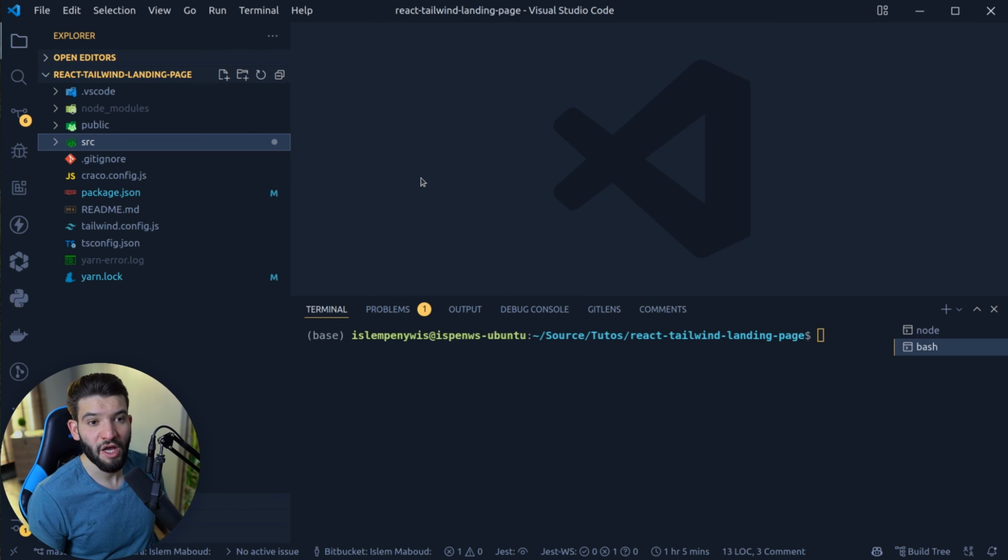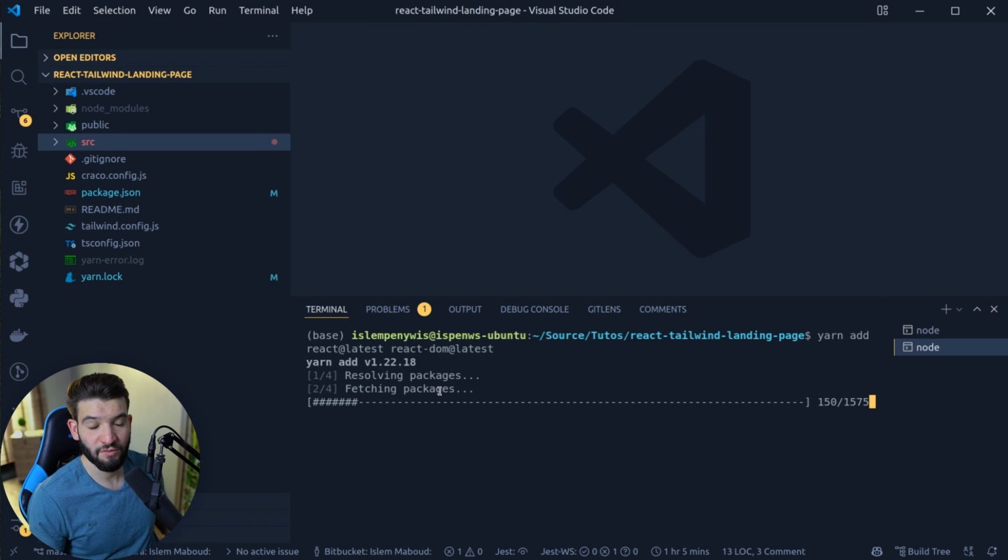First things first, what you need to do is install the newly released version, and to do that, make sure to use your package manager. I'm using Yarn, so I'm going to use Yarn here real quick. I'm going to do yarn add react@latest, and make sure to use the @latest here, and also react-dom@latest as well. After doing both of these and pressing enter, this will resolve the latest versions of React, which is currently version 18.0.0, and install them for you.